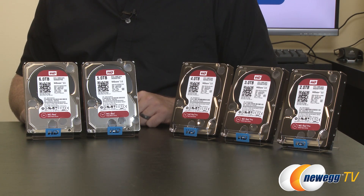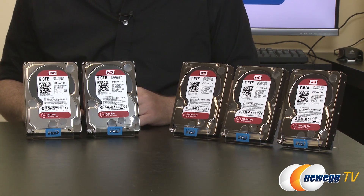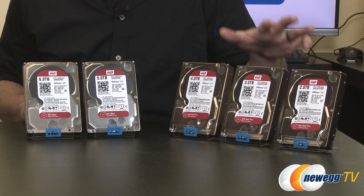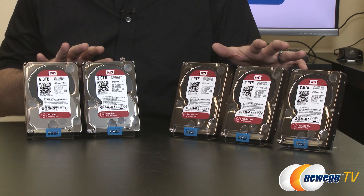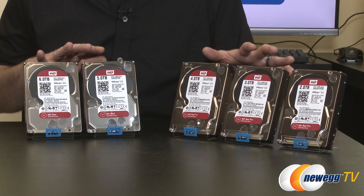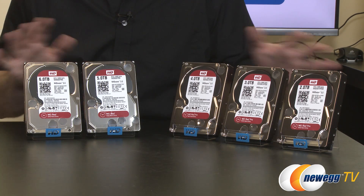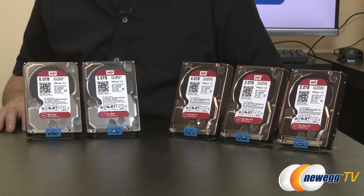NASWARE also addresses drive capability: the WD Red standard series is designed for enhanced capability in consumer, small office, and home office environments with 1 to 8-bay support, while the WD Red Pro supports 8 to 16-bay configurations. Specific feature sets are implemented to ensure reliable operation in RAID environments. Reliability is also a factor — these drives are made for 24/7 use, whereas standard consumer drives like WD Green and WD Blue are designed for only 4 to 8 hours per day of typical desktop usage.